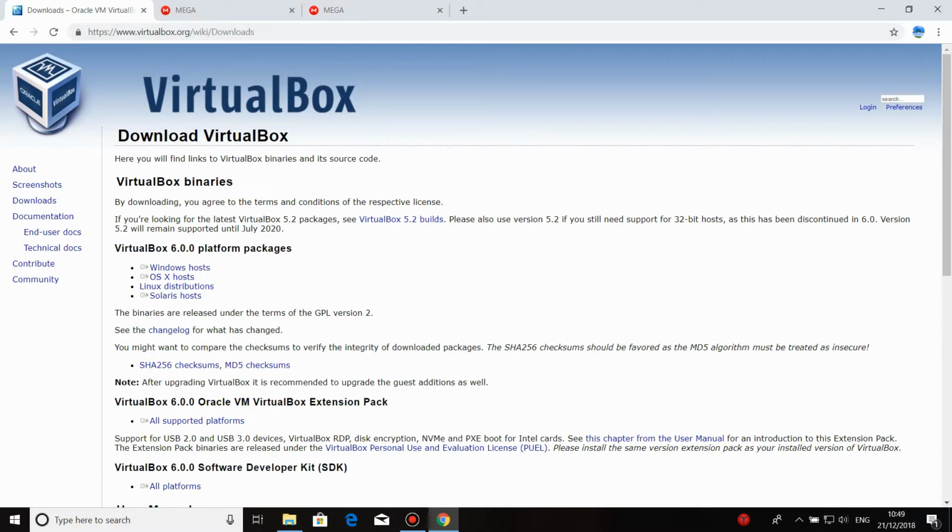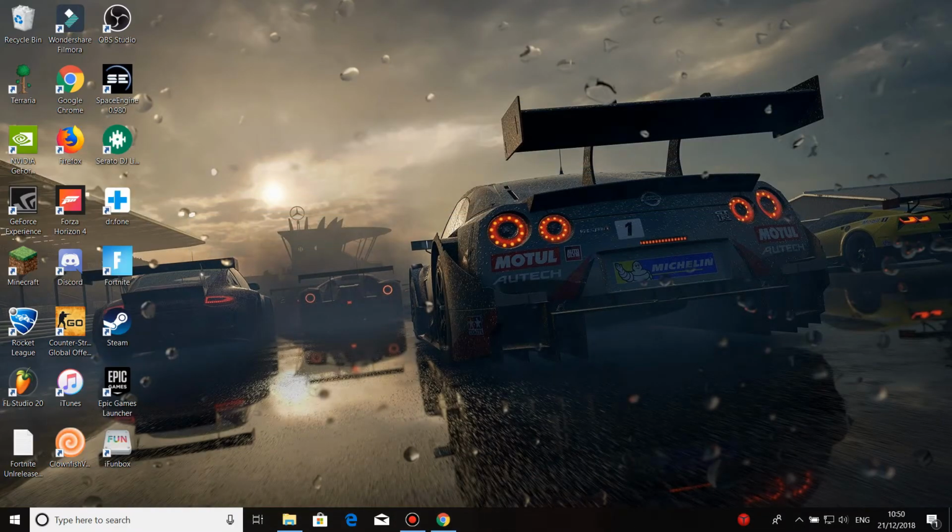It allows you to create a virtual machine, and you could go to the downloads and you could see, depending on what you are, Mac OS, Linux. Now I'm on Windows and most of us are, so you just click on Windows. Now you can see it's installing the exe. Now I'm not going to, considering I already have it installed.